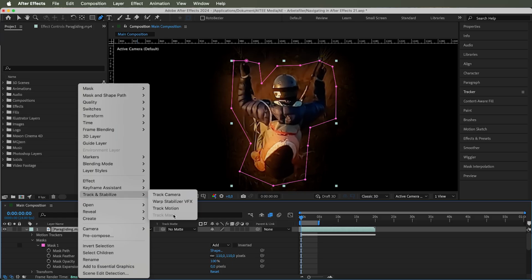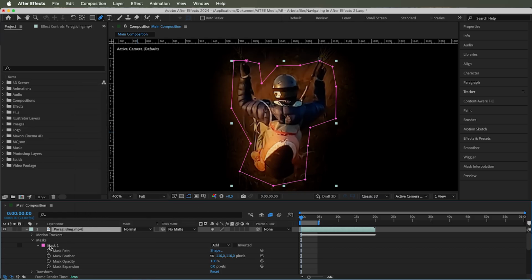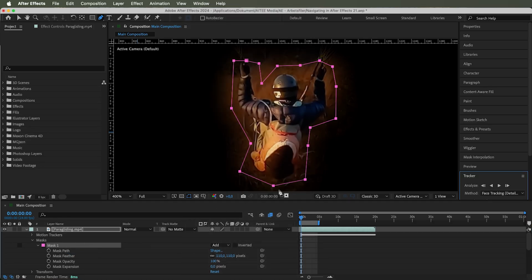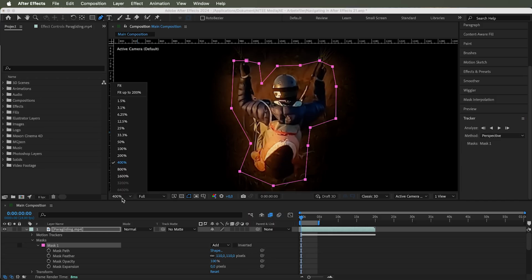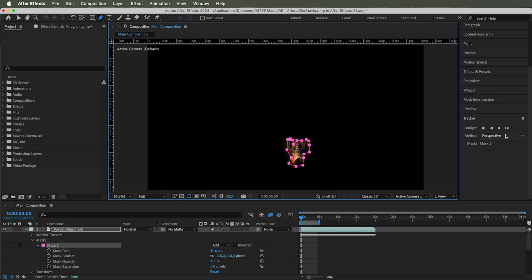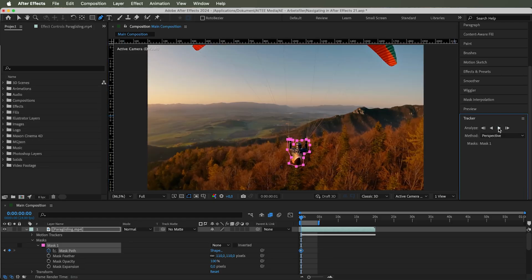the option will currently be grayed out, so just go directly onto the mask, right-clicking, and choose the Track Mask. Now we're able to track either only the mask position, possibly also adding one more property to it in 4 separate adding steps, as with the rotation, scaling, skewing, and lastly the perspective as well. So using perspective on this clip, and now track selected mask forward.